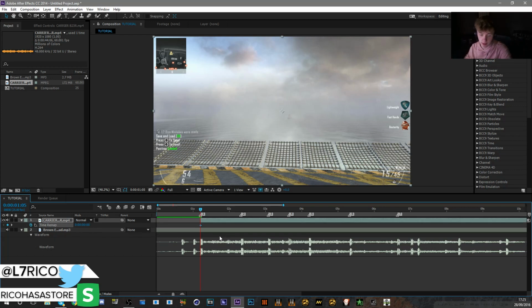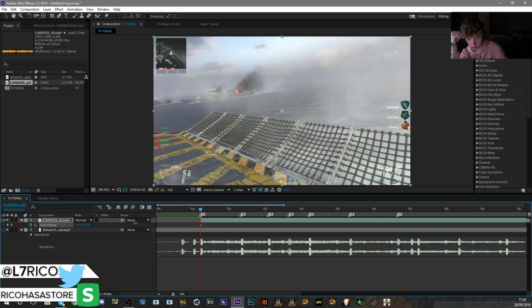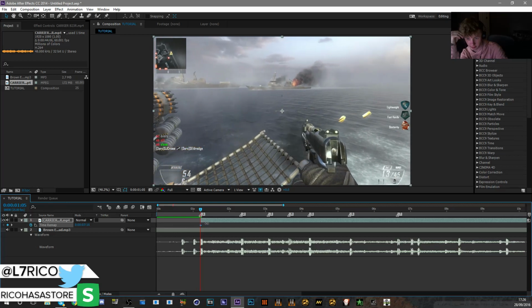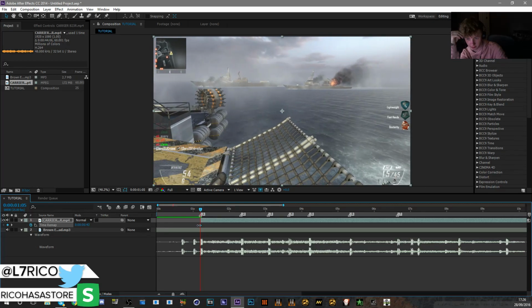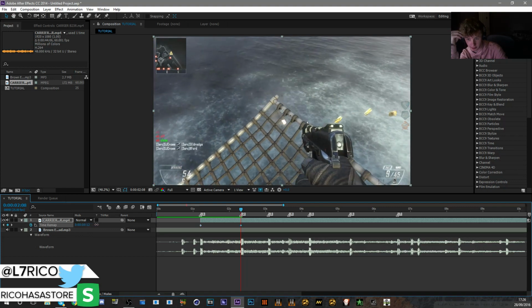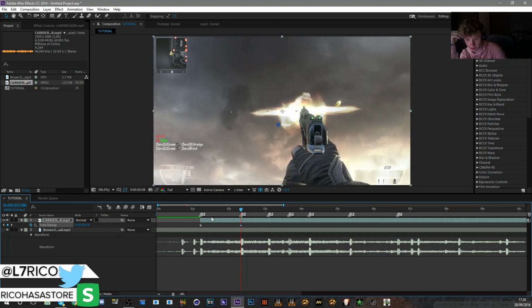If you click U on your keyboard, you'll see one keyframe has been placed here as the start. So we're going to move this along and scrub across until we want our shot to start. So let's say we want ours to start here. Then we keep going to our next beat, and bring it forward a bit. This song's kind of slow, so I need to sync drastically. So maybe like that. So, bang.